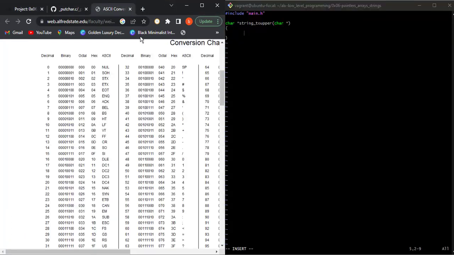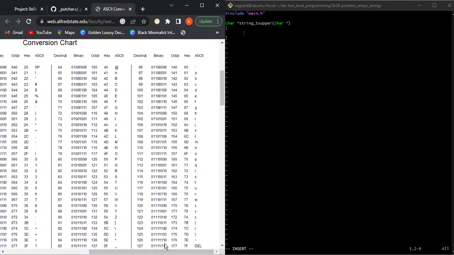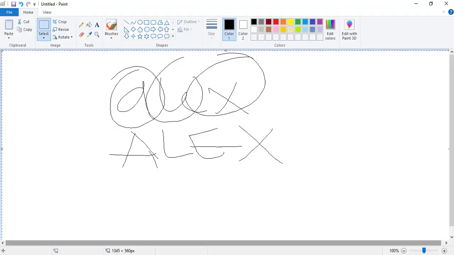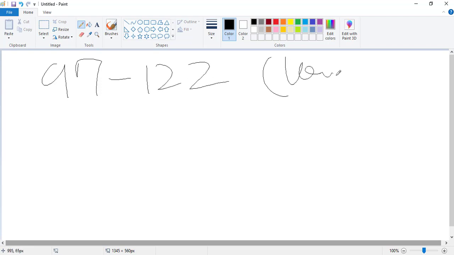Let's go to our ASCII table here. I already have the table. Let me navigate here. The first thing is to check the ASCII code for the first alphabet up to the last alphabet. You can see from a to z here, it takes the values 97 to 122, right? So just take note of that. Let me write this here. I will simply say 97 to 122, and I will now say lower.